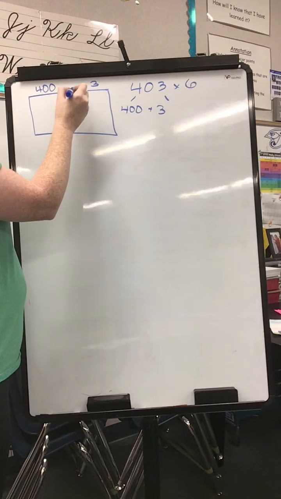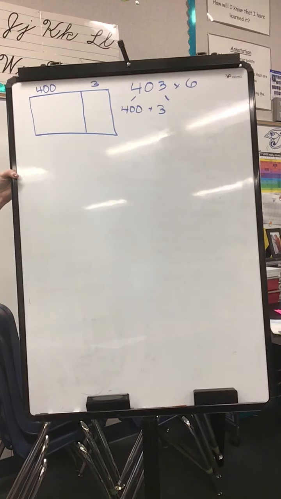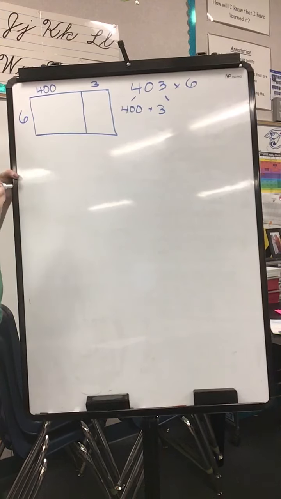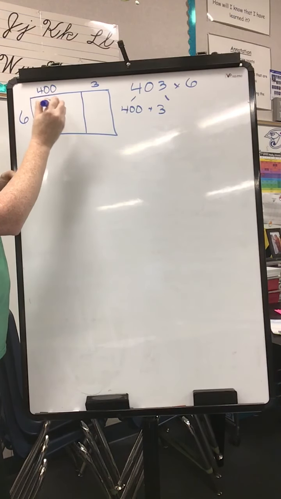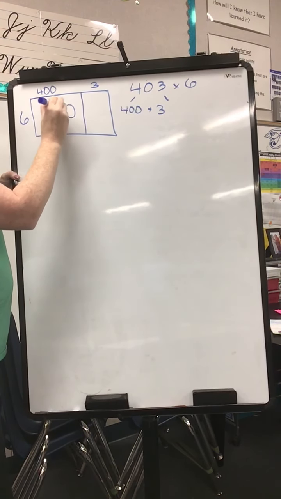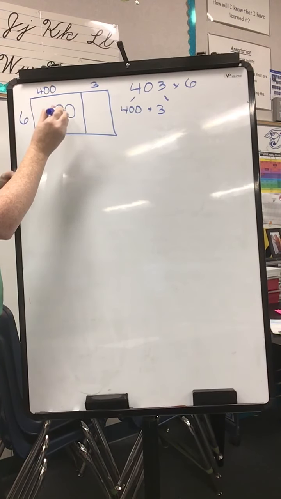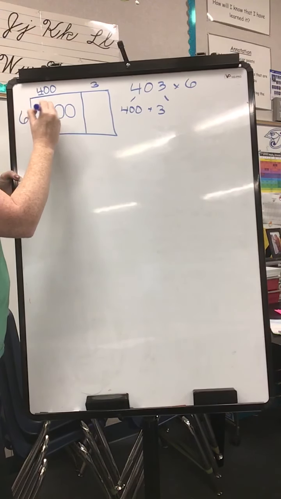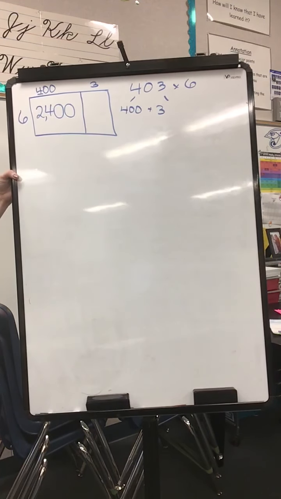So 400 takes up more space than 3, so we're going to give it more space in our area model box. And so we are multiplying 400 plus 3 times 6, so 6 is going to go over here. Remember how I said when it has the 2 zeros, you can kind of not make them invisible, but drop them down, because it's just going to be 6 times 0, we already know is 0. And now we have our 2 zeros transferred down here, and now we can just focus on this 4 right here. So again, 6 times 4 is 24, which means 6 times 400 is 2,400.